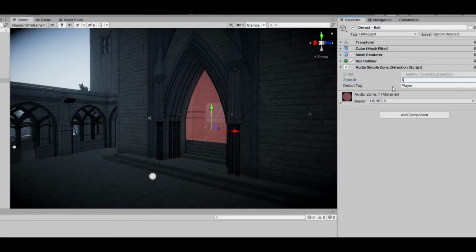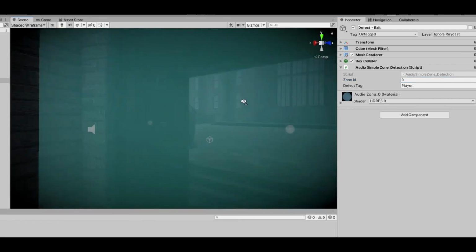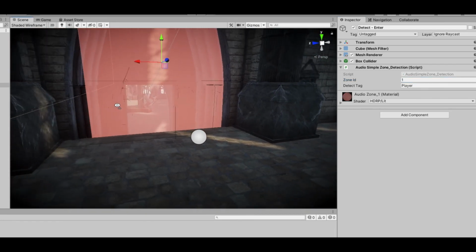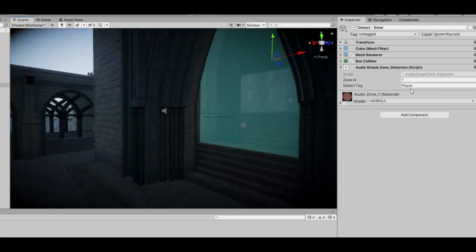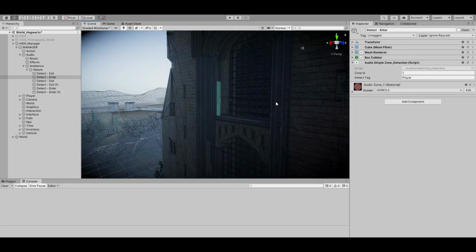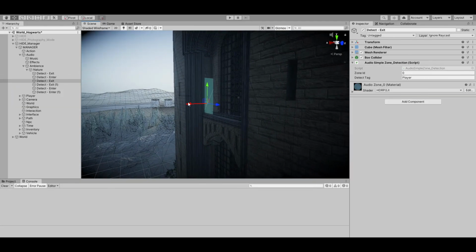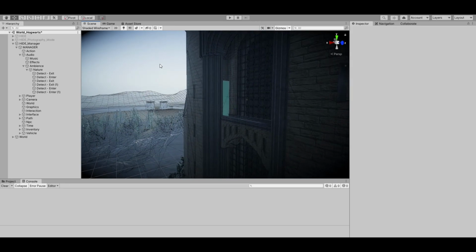The audio system has three important classes: the music, the ambience, and the effects. Let's visualize in the engine. The audio system contains barriers. The blue means outside, while the red means inside. When the player enters one of these barriers, it will change the ambience. So when you step into the castle, all the birds and other noises will fade out, while other noises will fade in. This is still a sketch.